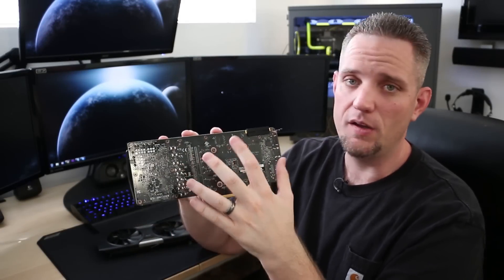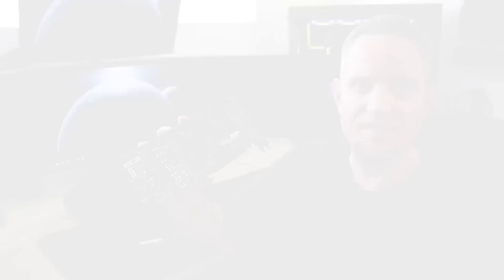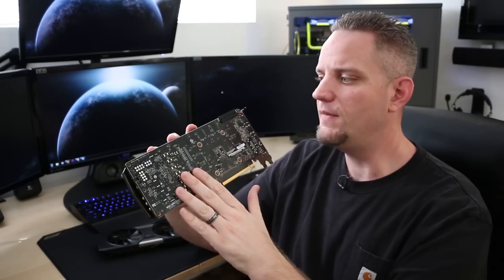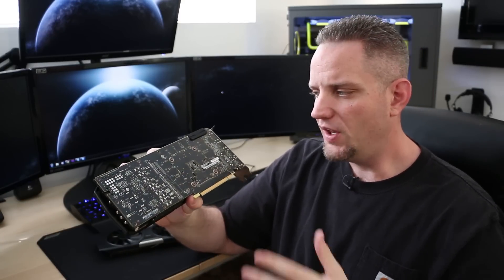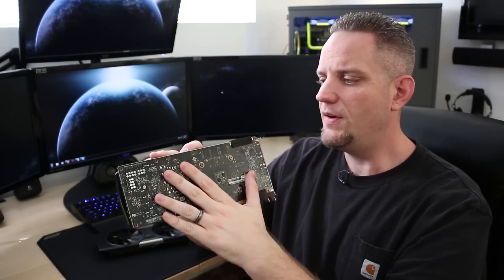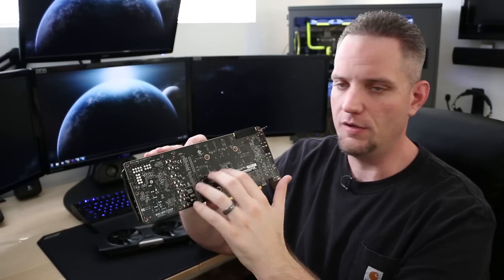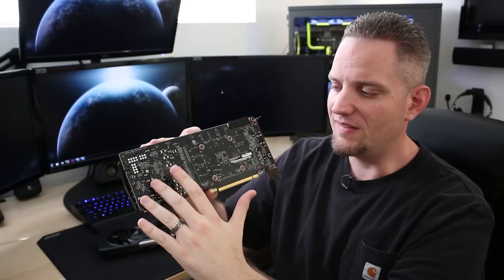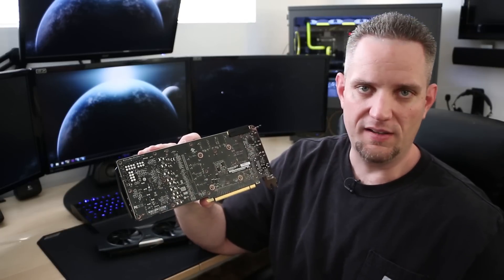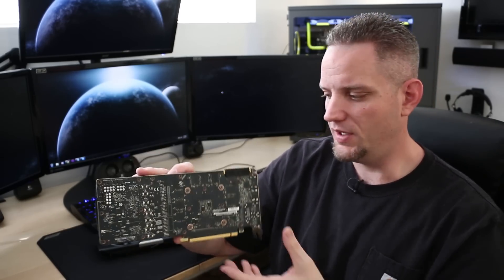One thing I am disappointed to see is that they did not include a back plate. I did inquire about this with them for this review. They said back plates will be available later, but as a separate add-on or separate purchase that you could install onto your card. They did that with the 600 series — the 680s and 670s — but I don't really like that idea because one, it means the user has to take off the screws and install it themselves, and a lot of people may not be comfortable with that. And two, there's a lot of other brands already including them with their cards, which is a decent selling point. A back plate is a lot nicer to look at than a bare PCB, and the bare PCB tends to be a pretty decent dust magnet, where back plates are a lot easier to wipe with an electrostatic or electronics brush.